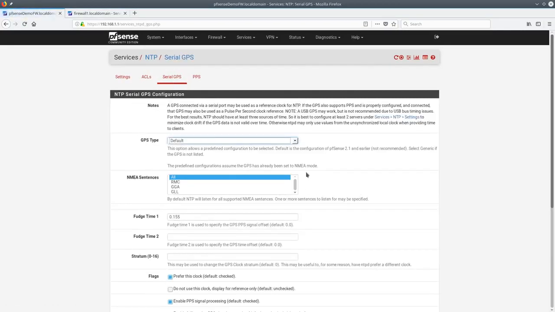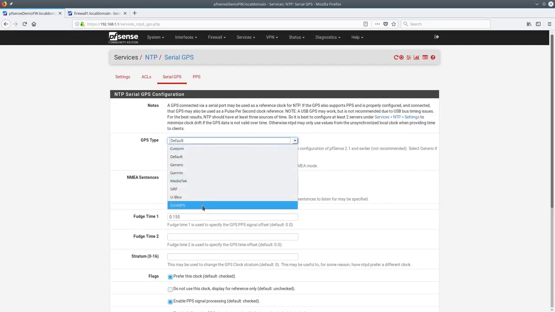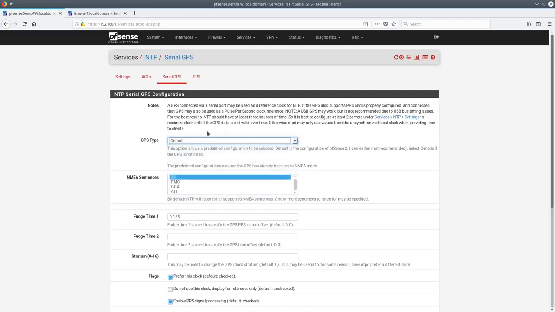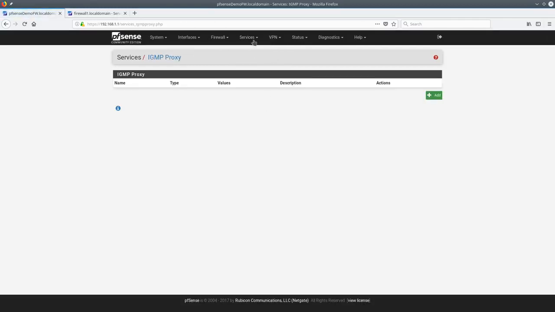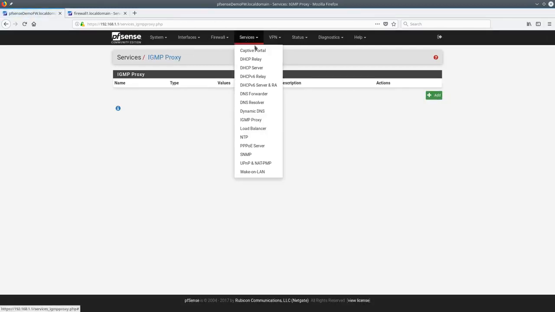Kind of cool. Serial GPS. This is weird to me that they put this in here, but great that they did, I guess. It has a few different generic ones, depending on the protocols used, and Garmin GPSs. You can plug a GPS in this and have it pull this for your timing. I don't have a good use case for it. Maybe someone does. I think maybe some ham radio operators might want to use this where they're in a remote location and need some type of time sync with the firewall. I'm kind of not sure on that, but it's kind of cool that it's been in here for a while, even in previous versions. IGMP proxying. That's an option in here.